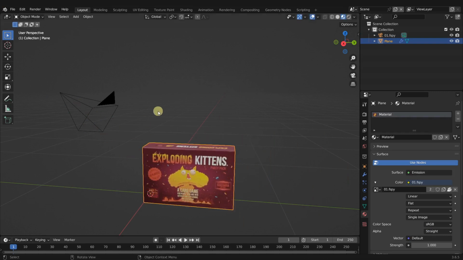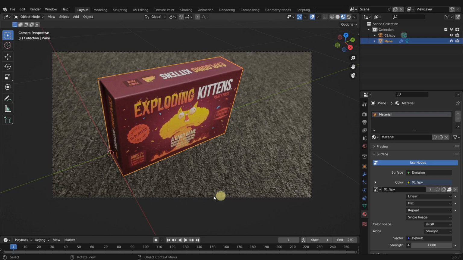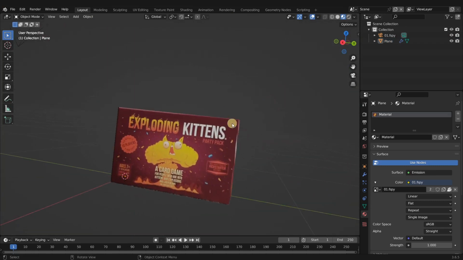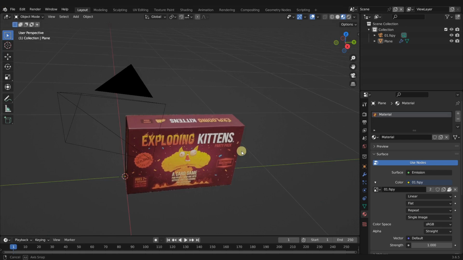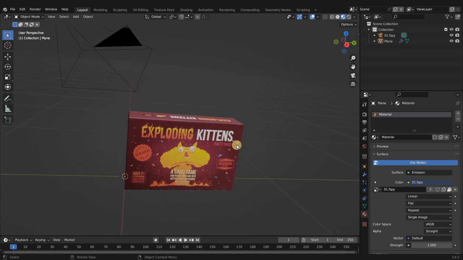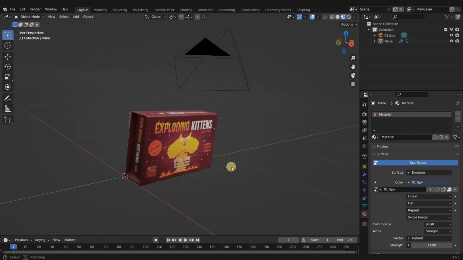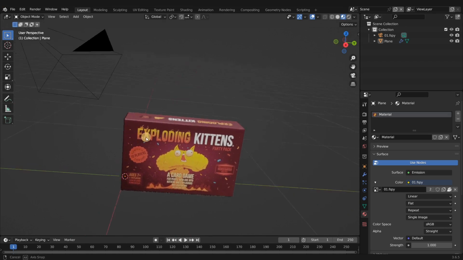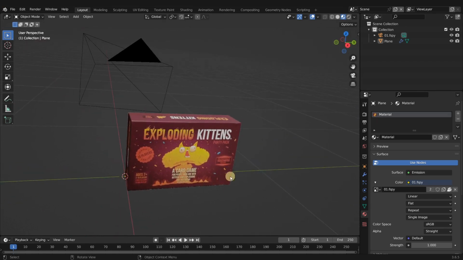If I go into the camera mode, you can see this is the image that we're using to project. If I just click out to deselect, there you go. So this is just a picture that I took with my phone. And so this is a good way that you can do photogrammetry type stuff without actual photogrammetry software. Now, because you don't have the photogrammetry software to do the heavy lifting for the modeling, you do have to have some experience with modeling.